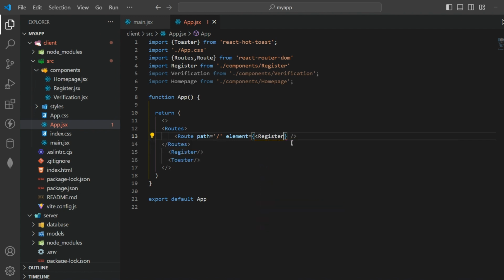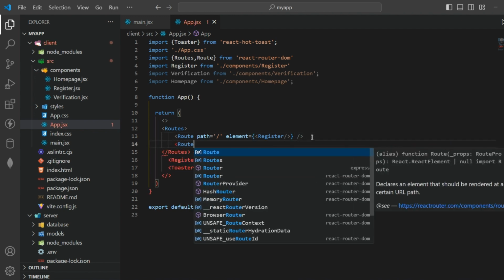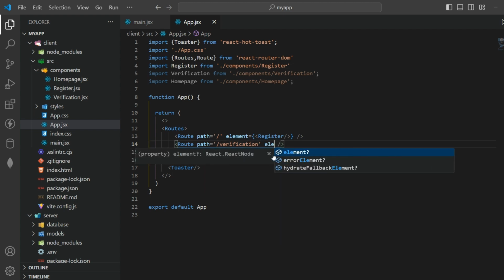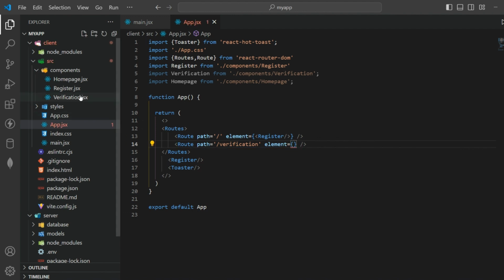So let me render that, and then the second path will be verification. So if the path is slash verification, we are going to render our Verification component.